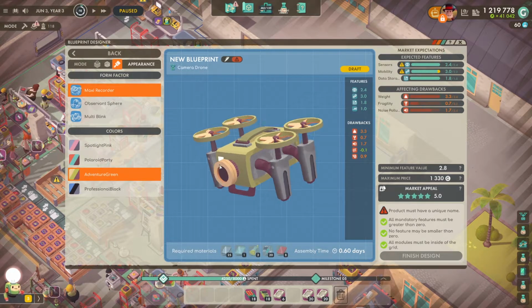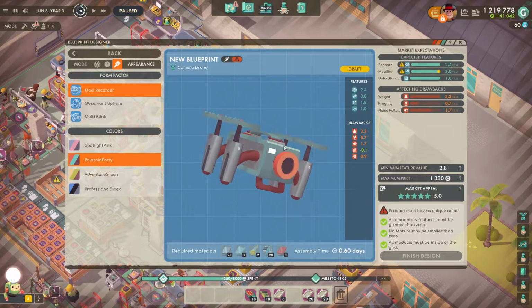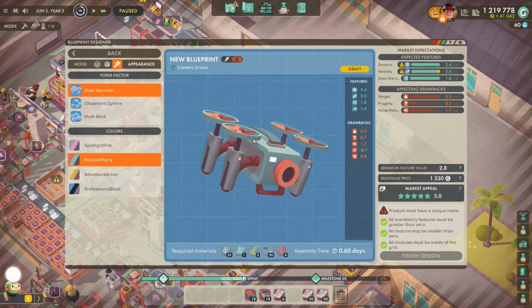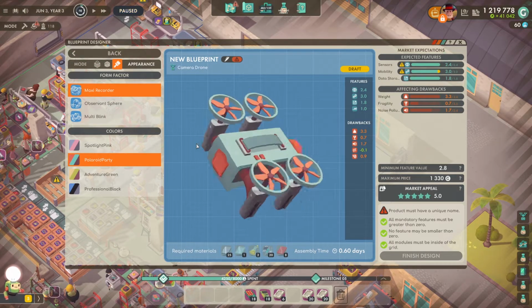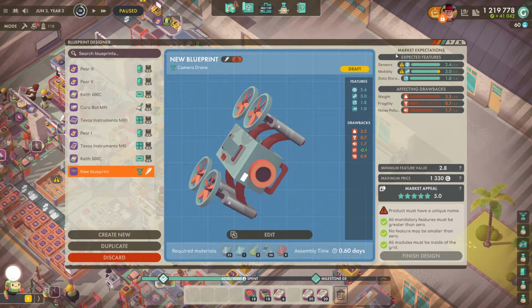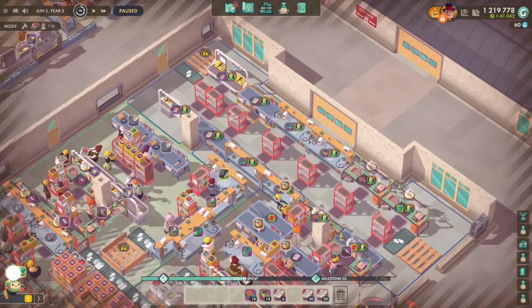Now, Adventure Green or Polaroid Party? Let's start out with Polaroid Party. That's going to be our design right here. That's going to be the way that this looks. If you have a name, let me know down below. I will keep it in draft mode for the time being, and we'll just check out research real quick.